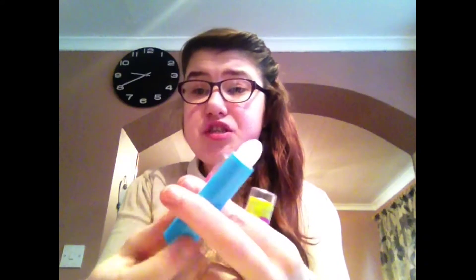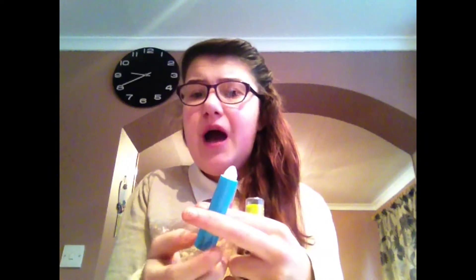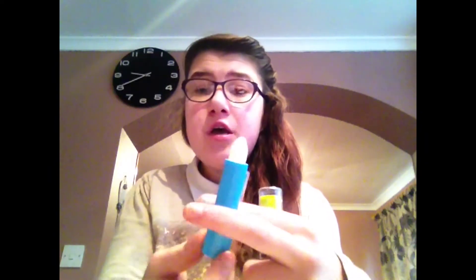To add moisture and get all of the dead skin off, I have been using Baby Lips a lot. This is the hydrate one — the blue one. I kind of ended up making it into more of a dome shape, I just find it easier to apply like that. I've still got a lot left and I love this stuff. It's just a love of Vaseline, it's not really that much hype, but they are so good. You couldn't get them in England for absolutely ages, so this feels like a little American treat, even though you can get them from the shop now. I really do like this one.